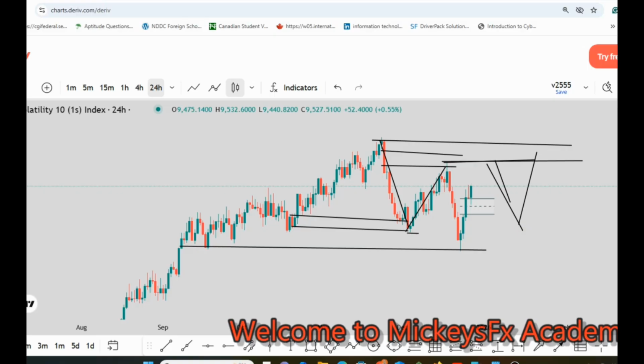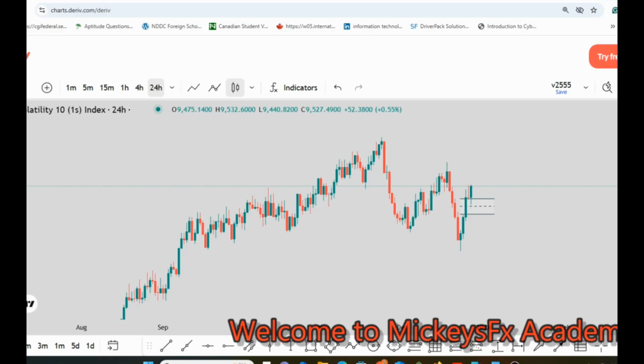So price moves from internal liquidity to external liquidity and back to internal liquidity. That is how the thing works in the forex market. Now, how do I join this trade? I just want to enter this trade. Before the formation of this candle, we are already looking at a fair value gap.